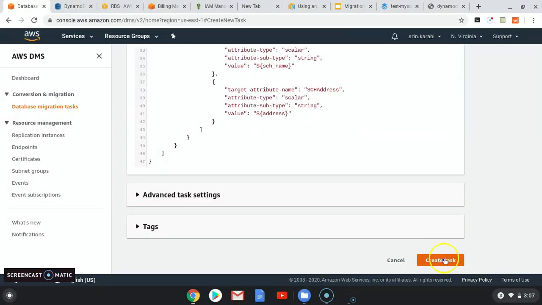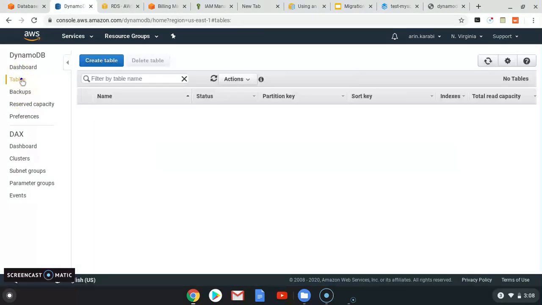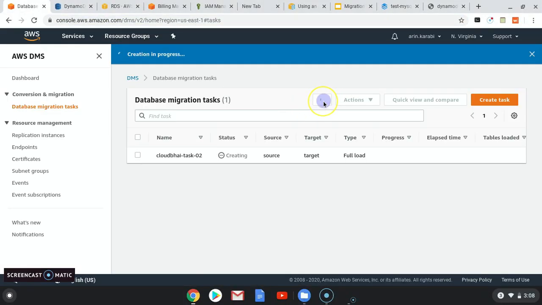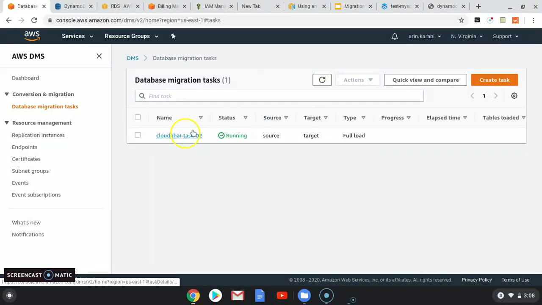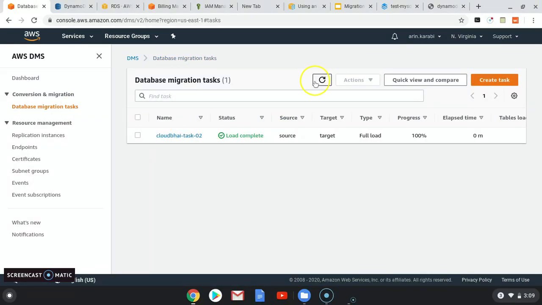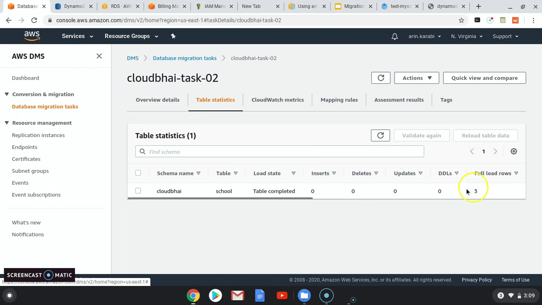Create task. Okay, I can see the load is now completed. Let's go to the table statistics. 3 rows have been migrated from MySQL to DynamoDB.